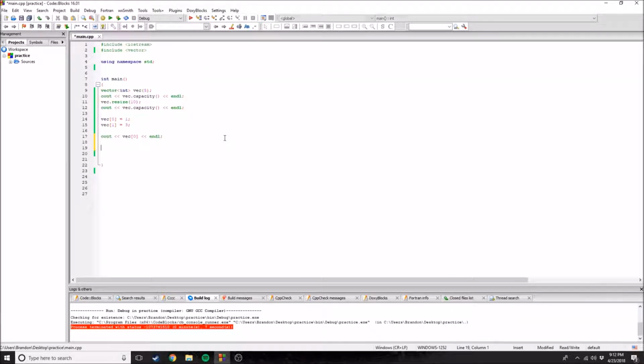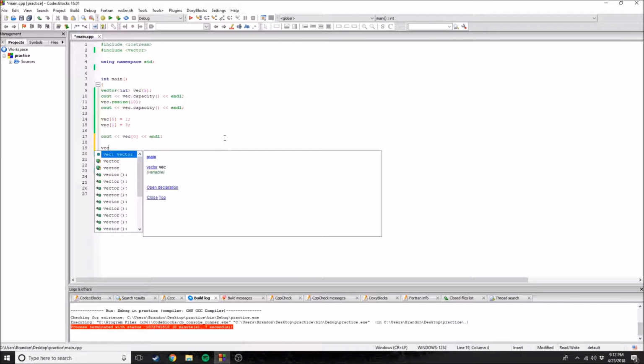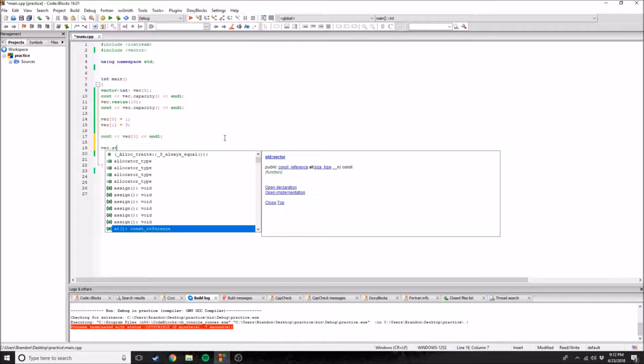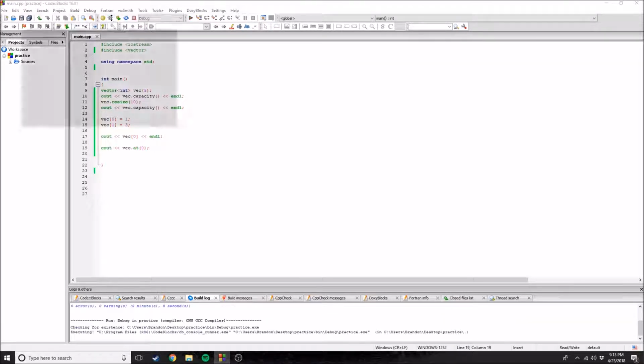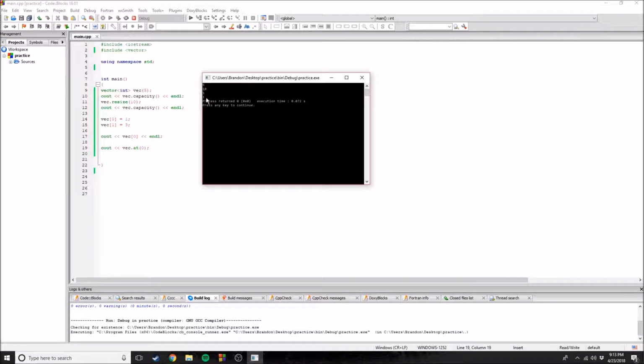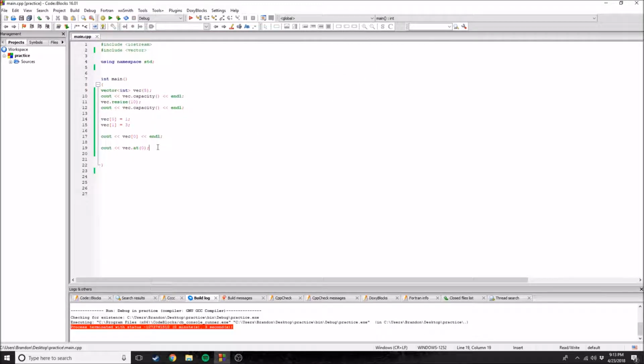Another way you can add or make values, or change the values, I mean, is vec.at. And this is almost the same, or it is the same as just saying vec 0, as long as we put 0 here. So if we do cout, we'll get the same answer. There we go.